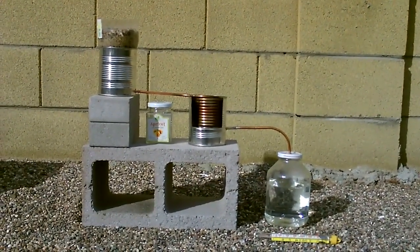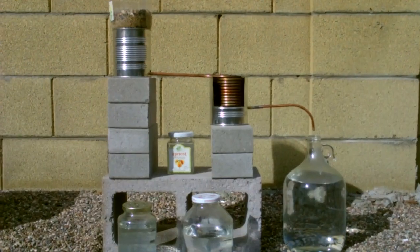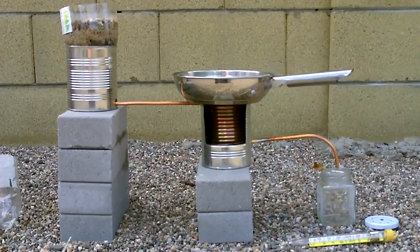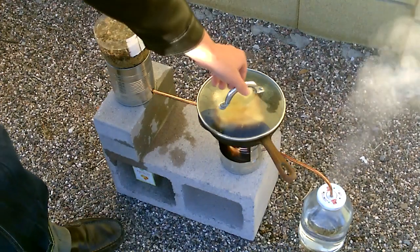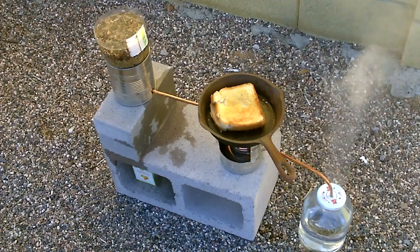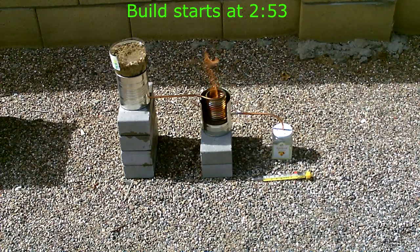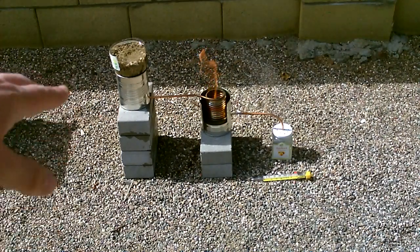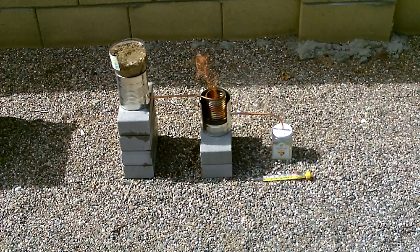Set it up on a cinder block for bigger containers. It also doubles as a cooking stove burner. Here it is making the water and a sandwich at the same time. I've got the sand and activated carbon water filtration part on the far left, in the middle I've got it heated in a copper coil with isopropyl heating that coil, and on the other side the water is coming out — you can see it's clearly boiling and racing up to 200.